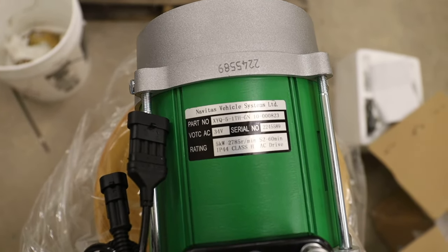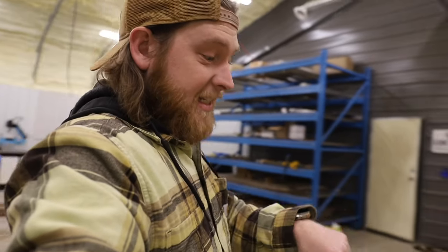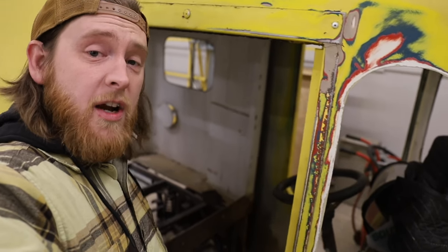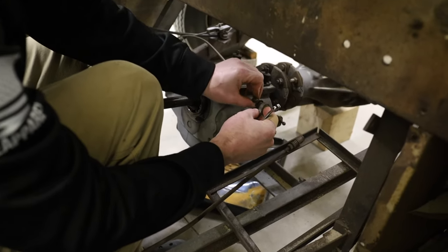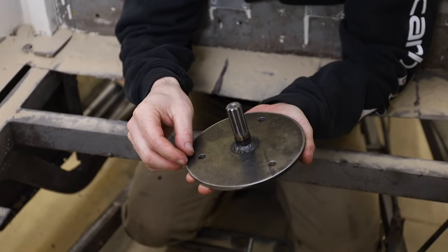It's a Vitus 5 kilowatt golf cart motor. The PTO mount does not fit what's existing on the bus, so we've got to figure that out. We're going to pull the transmission and see if we can either replace the shaft or fabricate a new adapter to go from that PTO shaft to this one. They're both 10-spline but the sizes are way different.